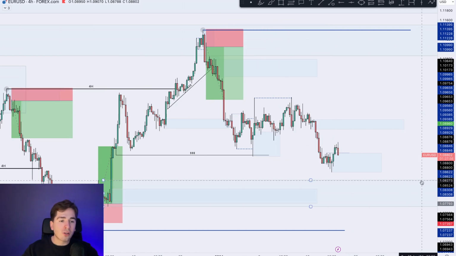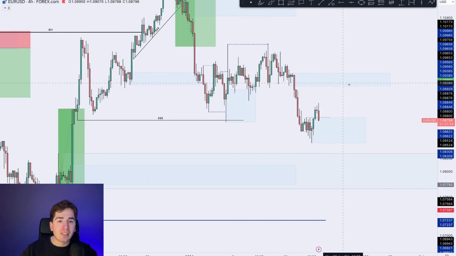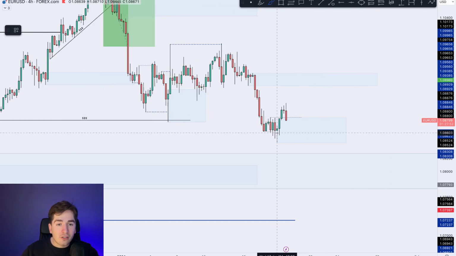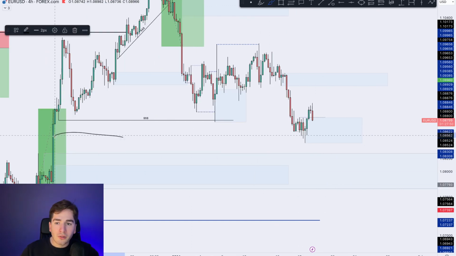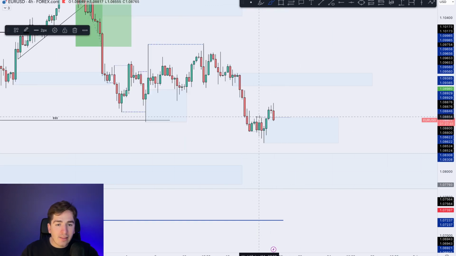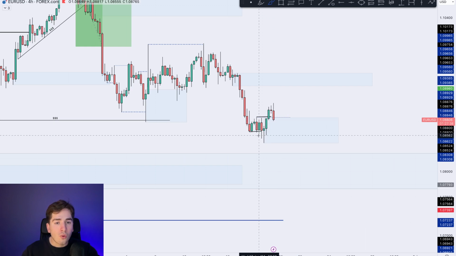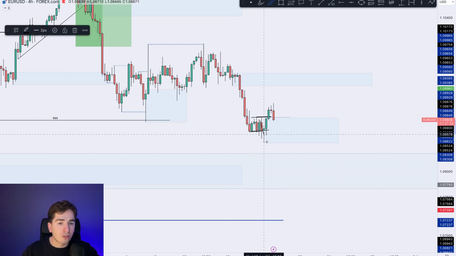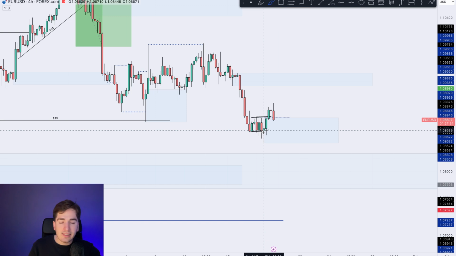So starting off with euro dollar, obviously in yesterday's video, as we mentioned, was looking to move further in towards the downside to mirror this clean move over here on our left. As we can see, we had this protected high over here. So this is the high, obviously, that broke this low. And as I mentioned in yesterday's video, as long as this high is protected and not broken, we just follow the order flow in towards the downside. So we did indeed see some further downside.